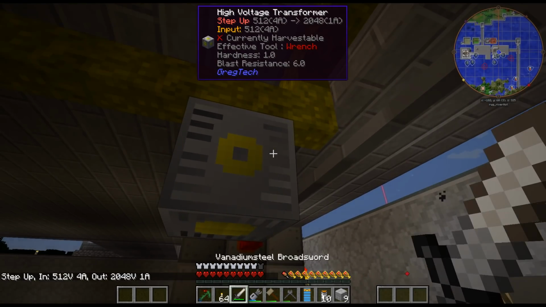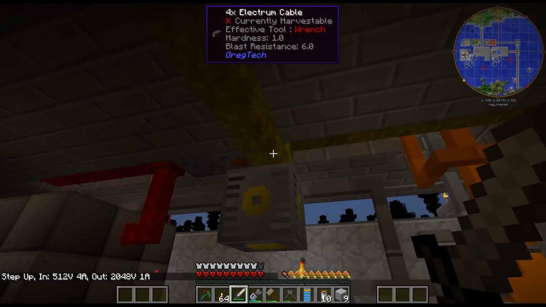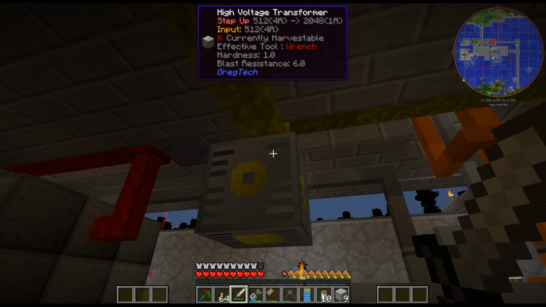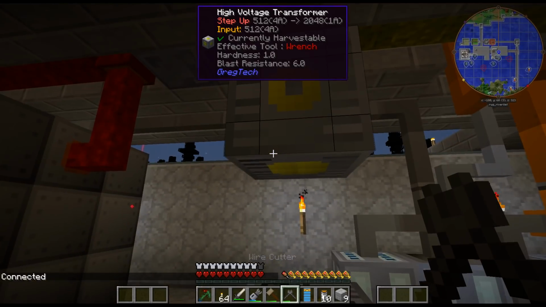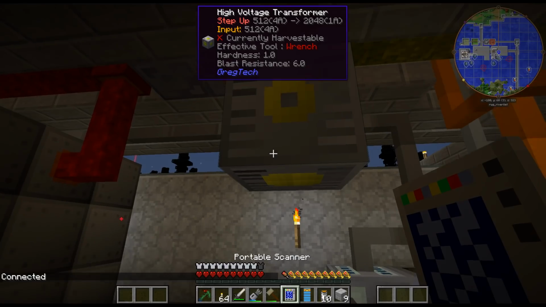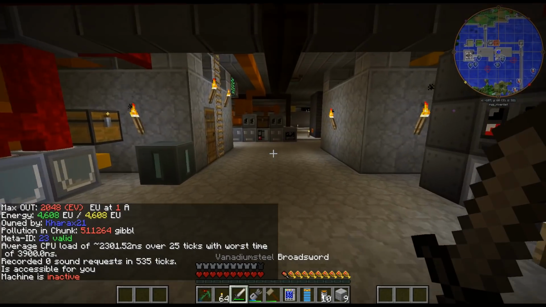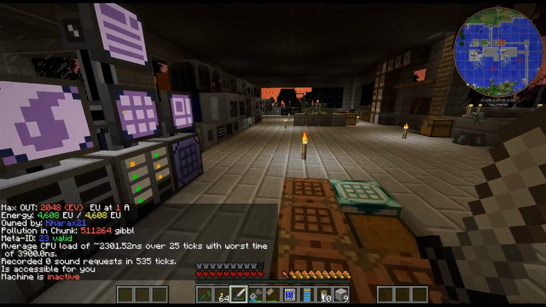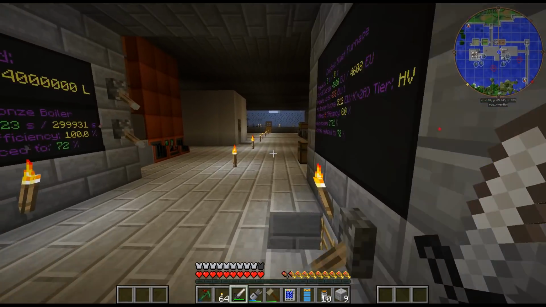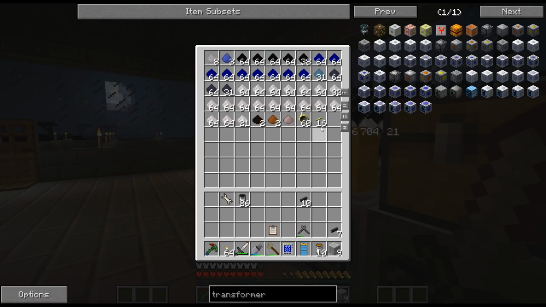Yeah, so I'm guessing that you can do the 4 amps from any side, and then the output is that. Hopefully it doesn't explode. No. All right. I always get so nervous with that, placing down transformers when I'm stepping up. Where did I put the cables? All right, so I just need the 1, I think, and then we can get this running.